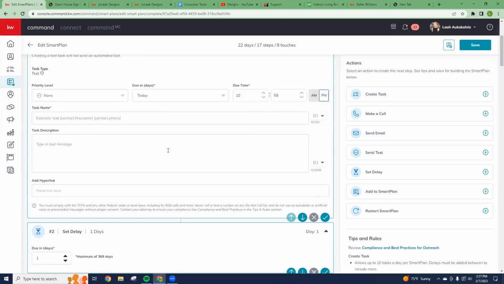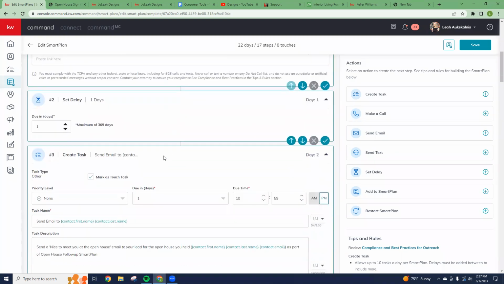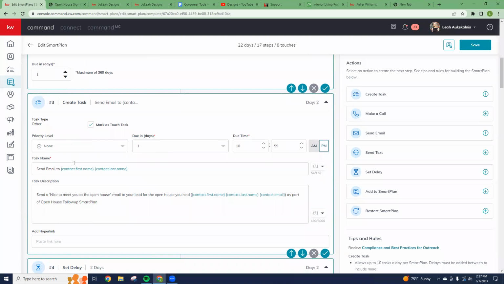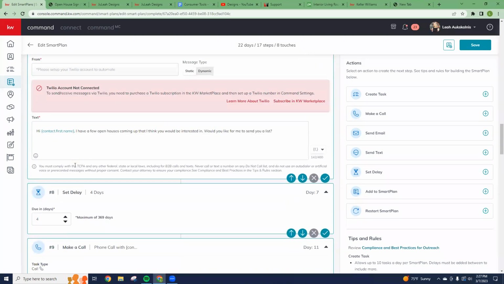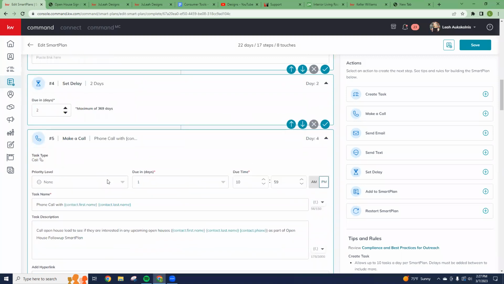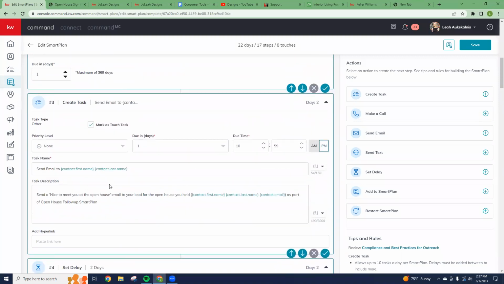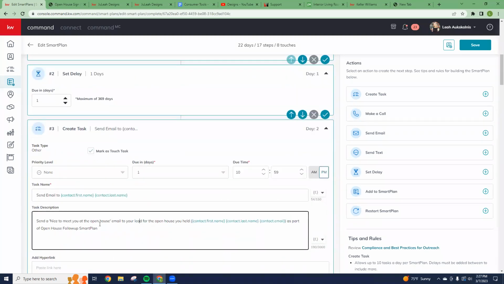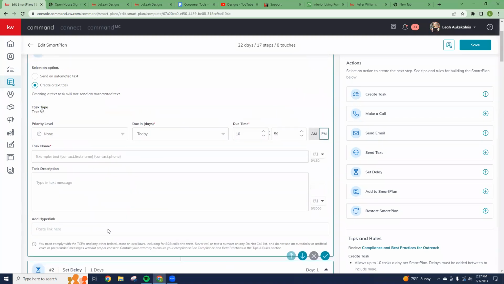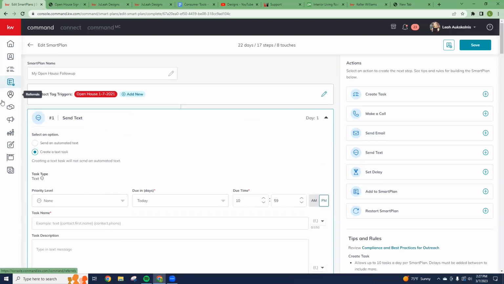Now, if you want an email to be sent, let's see what they have in here. I'm going to scroll through and see what they have in here. Yeah, I think it's just reminding you to make an email though. Task, yeah. So that one just reminds you to make an email. Okay, so let me show you guys how we can add. It's actually very easy to add an email at the beginning. So see where it says send email on the right-hand side.